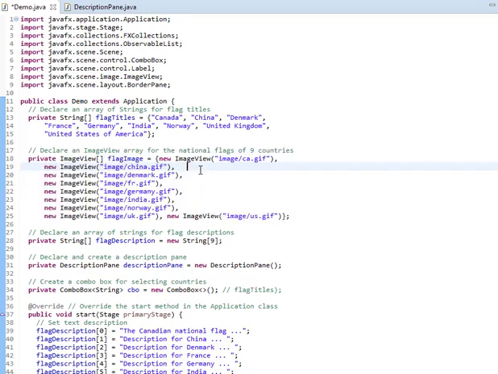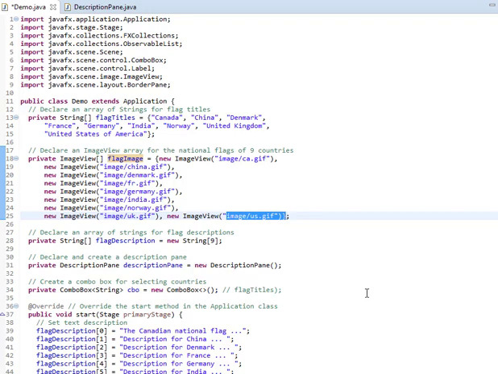And what we're doing here is we're defining an array. Notice we don't specify the size, but it's an array of image views. And we're going to call it flag image. And then we're going to, as you can see by the curly bracket that opens here and closes way down here, define a whole bunch of these. Let's count them. So there's going to be one here, 2, 3, 4, 5, 6, 7, 8, 9. So we're going to actually pull in 9 GIFs as image views, and we're going to have an array of 9 image views.